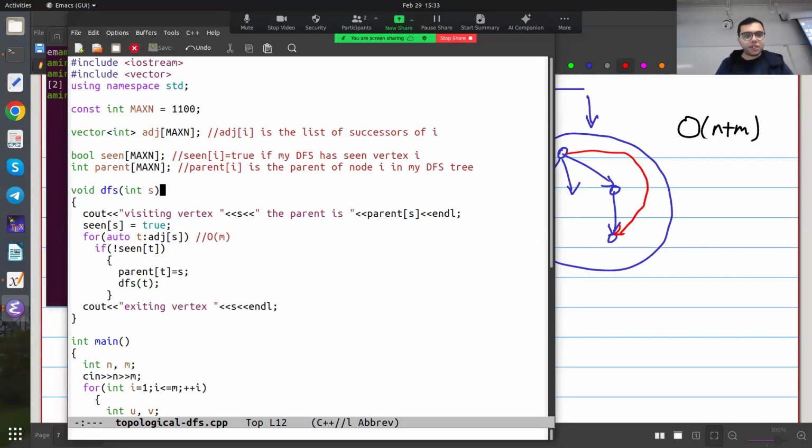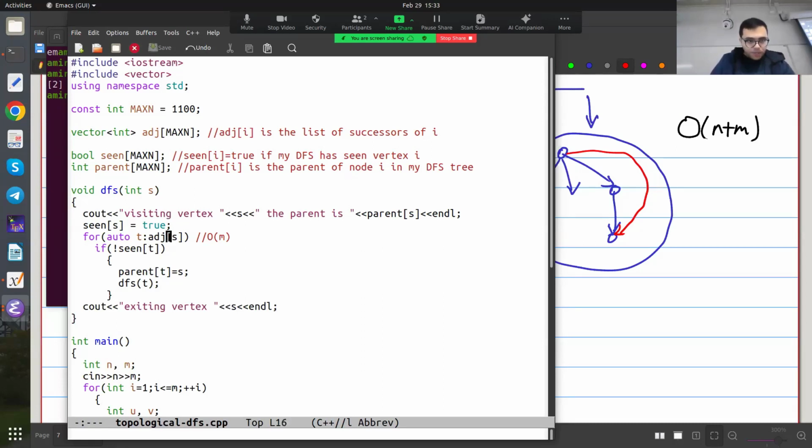So when I'm doing DFS from a vertex S, I say that I have now seen S, and for every successor of S, for every T where there is an edge from S to T, I just say if I haven't seen T, let's do a DFS from T, but let's also set the parent of T to be S. Okay, so this works for both directed or undirected graphs.